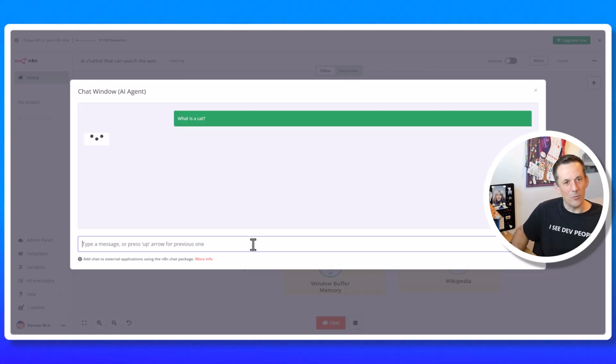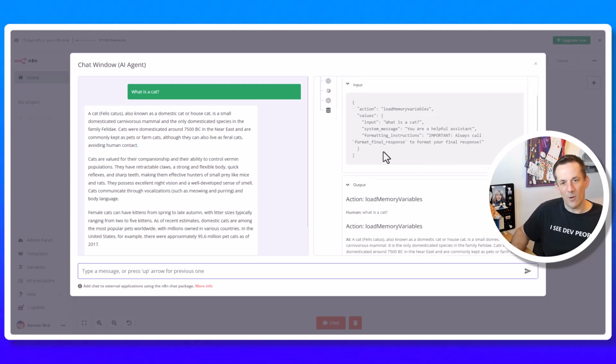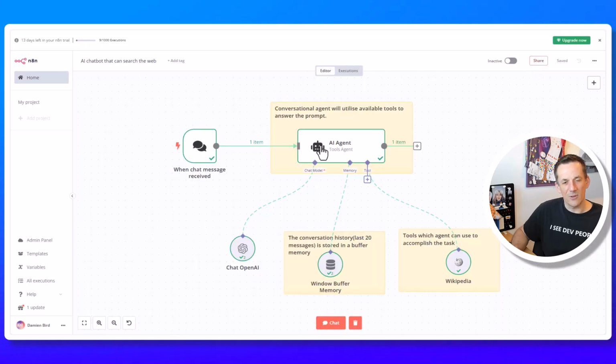And it will trigger that workflow and work its way through to the end. So at the moment, this particular chatbot or workflow is attached to Wikipedia, and it's retrieved an answer. You can see here on the left hand side. Over on the right, we've got our log and everything that's happened. And if I go and close this and explain what's happening, we can have a look at the history.